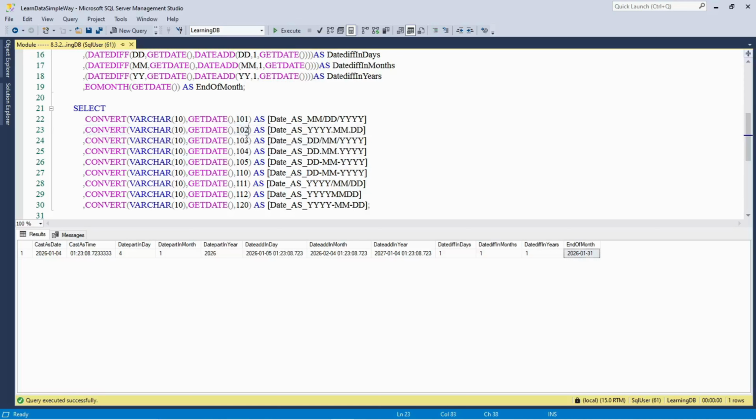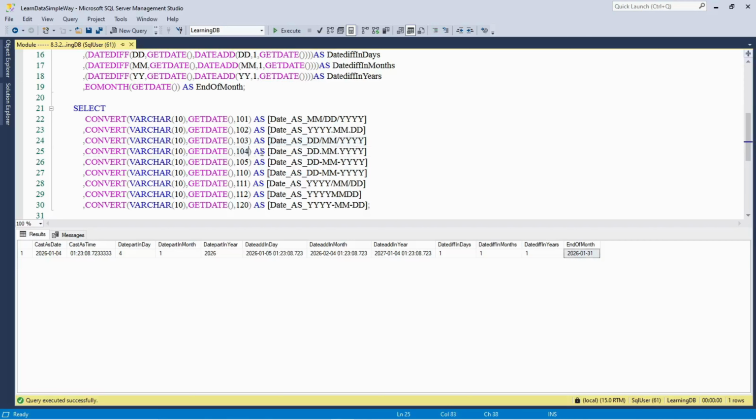Then there is another format, which is 102. What kind of date format will 102 give me? It will give me the year part, then a period, then month, then a period, then day. Then the third one is 103, which is dd/mm/yyyy.